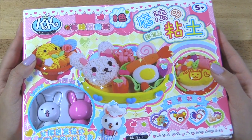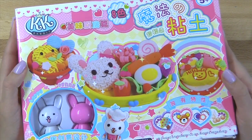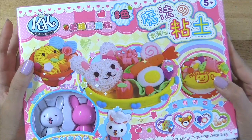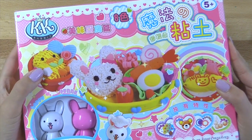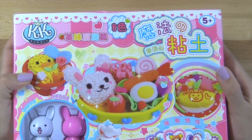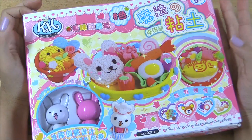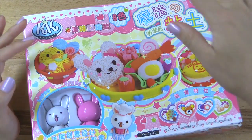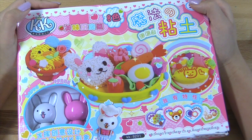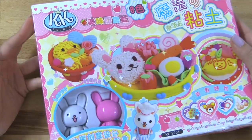But anyways, I got this from there, and I looked it up on YouTube and did not find not even one single video of someone doing this kit. And as you can see, it is in a foreign language — this is Chinese. I can't read Chinese even though I am Chinese. I know like super duper basic things, and I can't read a single word on here. So we're going to see how this goes. Hopefully I don't mess this up.